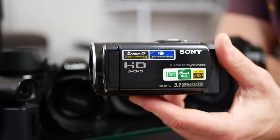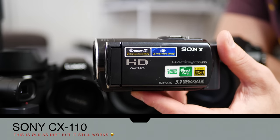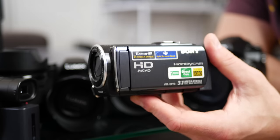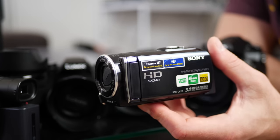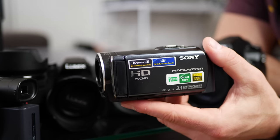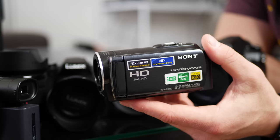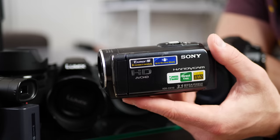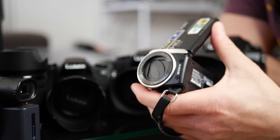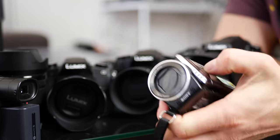This might be an emergency camera for something — I'm not exactly sure what. I don't even know if I'll use it because the frame rate won't match the rest of these cameras unless I change everything to 30p. This is an old Sony CX110 — my first HD camera. It shoots in 1080p and I bought it in San Francisco a long time ago. I just thought this might make for one shot that none of the others will be involved in — maybe a strange and obscure shot over one of the guitar players or something. In true Sony fashion, even after probably eight or nine years, it still works fine.